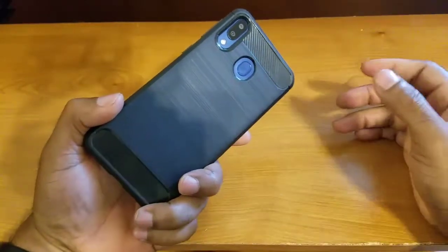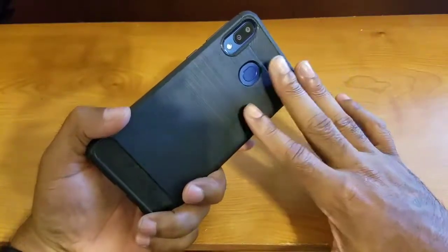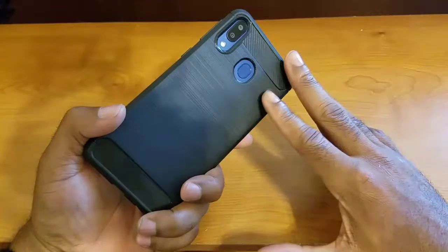I got some screen protectors coming in and a few more cases, so we definitely got more content coming for this device. Be on the lookout.